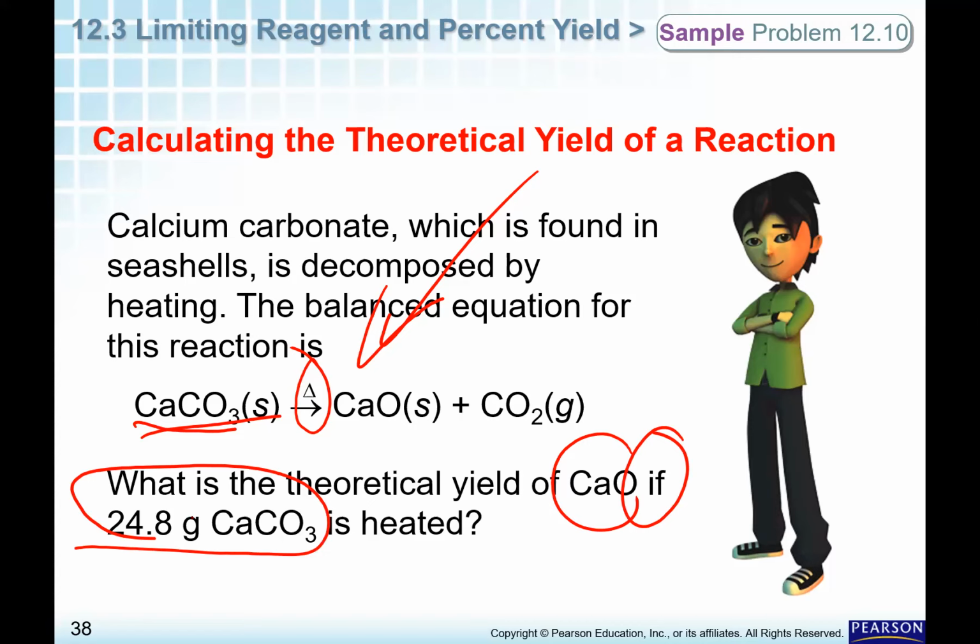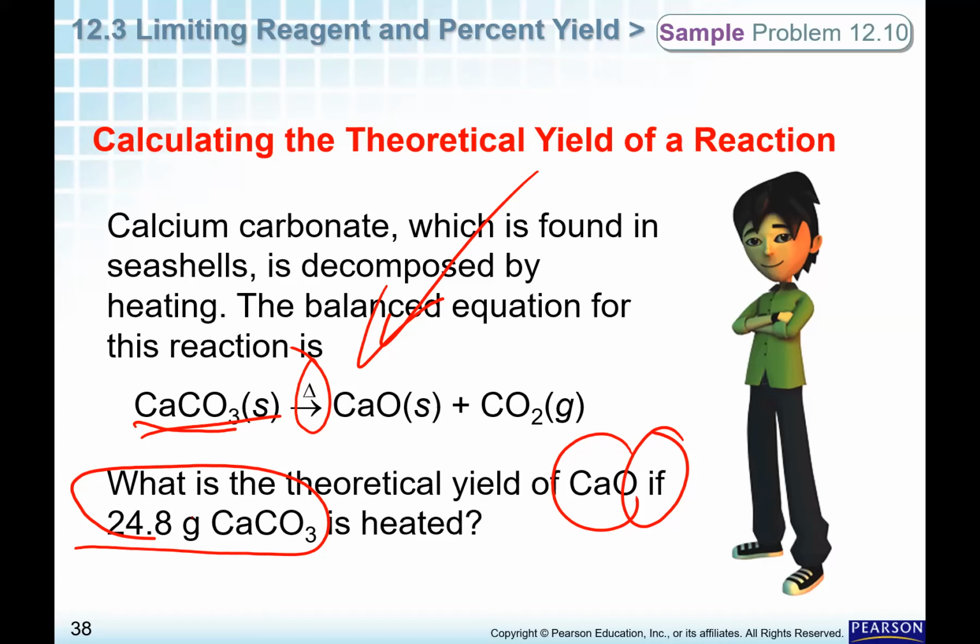So that's a straightforward question. What is the plan in this case? How do you calculate the theoretical yield? Theoretical yield is in grams. Actual yield is also in grams, but percent yield is a percentage where you divide gram by gram, and it does not have a unit. It's a percentage, right?